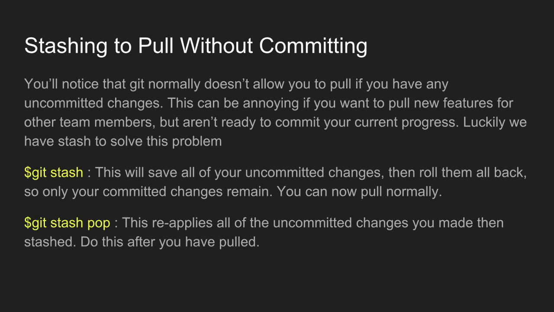Basically, the way Git Stash works is it works in two parts. Git Stash itself takes all your uncommitted changes, remembers them, and then undoes them. So they're all saved, but they're all taken out of your working directory. Your working directory is cleaned to the last commit. And then Git Stash pop takes all the uncommitted changes that you have saved and applies them to your working directory as if you had just made all those changes. Does that make sense to everyone?